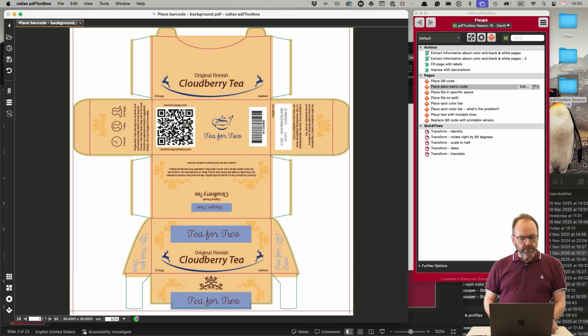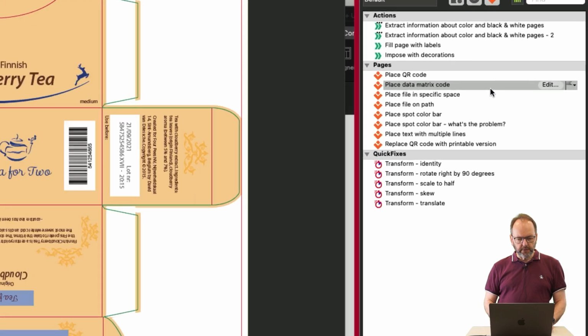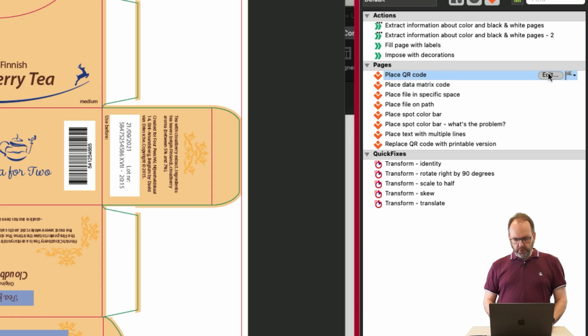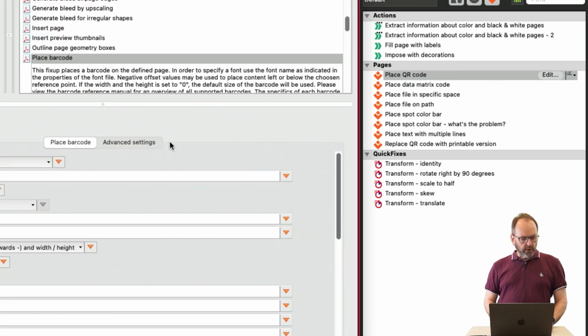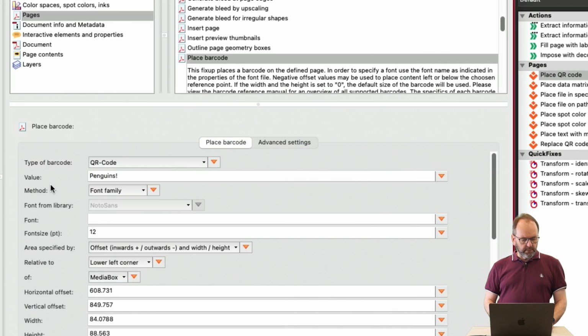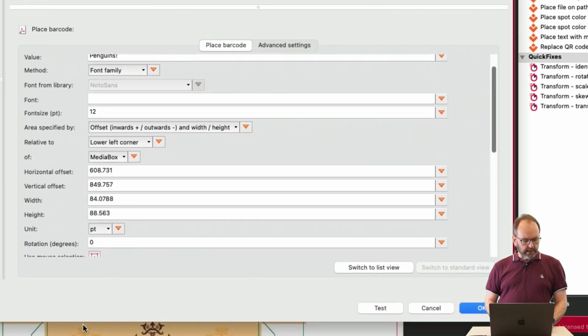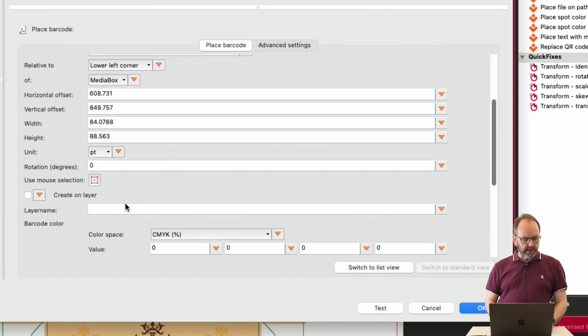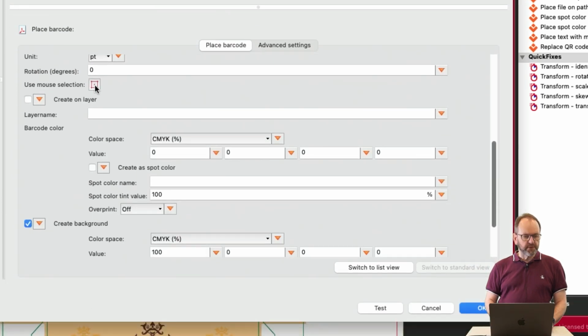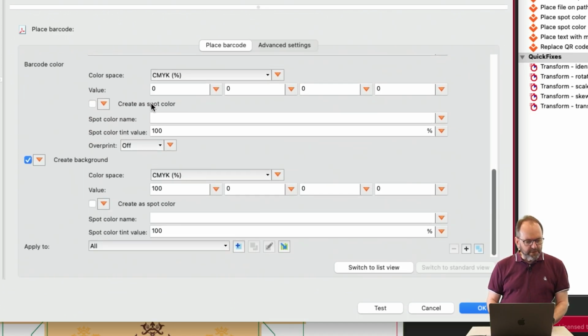which in some scenarios can be very helpful. And so just to show that, I have a file already, and then I'm going to use this place QR code, and in place QR code I have all of the parameters that you have in version 15 as well. And then when I scroll down, you will see that, oh, there is something else that is new here, but we're not going to talk about that. That will be for the last session. You will have to come back.